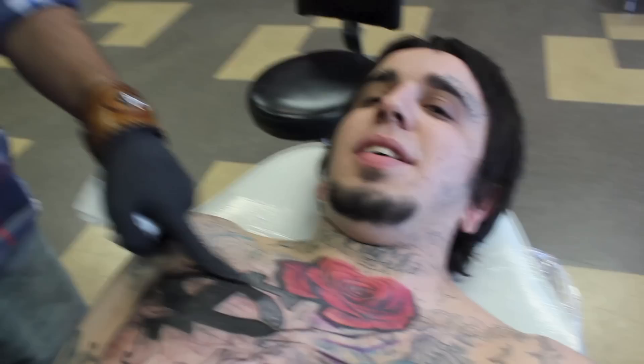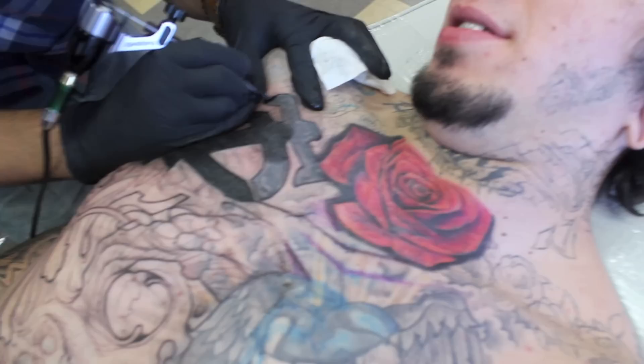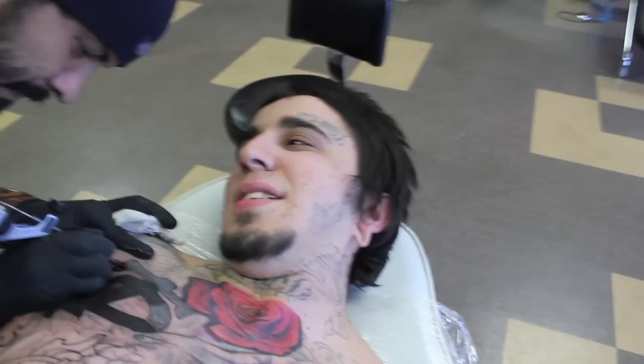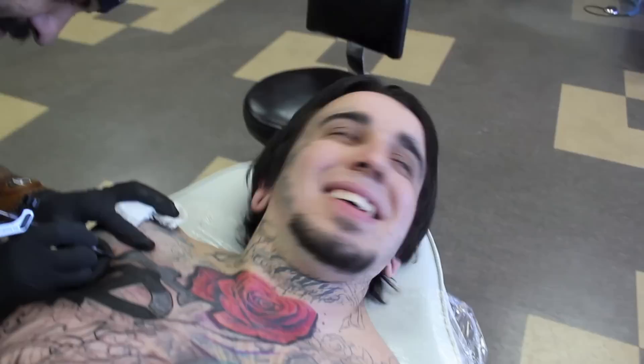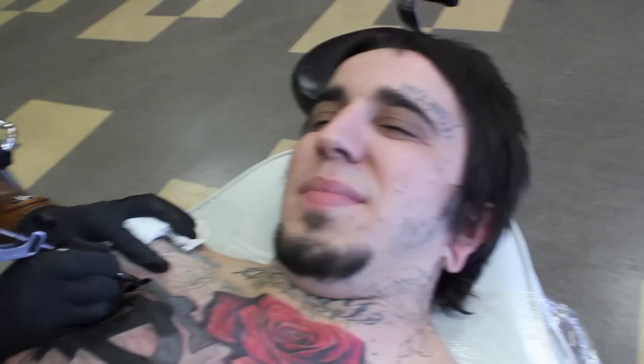We're on the last stretch right now, last little part. Feeling good, feeling hyped, almost done for the day — definitely the most painful part. I would rate this not too bad; I'd give it probably like a 7.5 on the pain scale. 7.5 is definitely bearable. I would say an 8.5 would be getting to unbearable, but one point short is good enough. Those deep breaths really come in handy — in through the mouth, out through the nose.